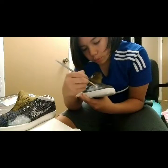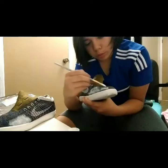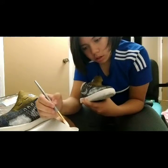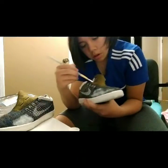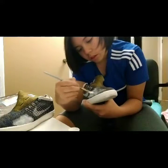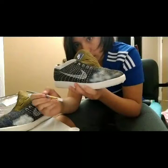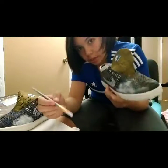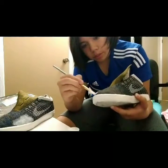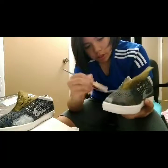And don't worry if you accidentally put a big splash, because the tissue paper, or the newspaper in my case, will catch it. Go over it. As you can see, it is a little harder to paint Flyknit because it is sinking in. It's really patchy. That's fine for the first layer. It's always going to be like that, pretty much no matter what shoe you use, especially Flyknit and mesh.